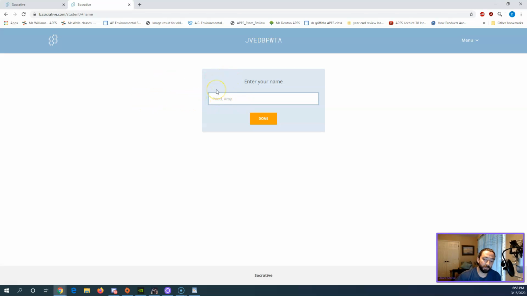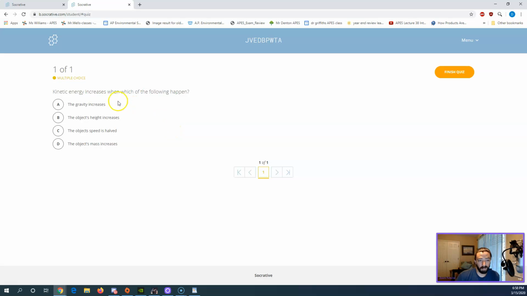So this part for Socrative can be tricky. The students really need to enter their actual name. It accepts anything, so there's no rosters or anything like that. You can type whatever you want in here. If you're doing this as an assessment without the name, it's really hard to assign who the grade goes to. So we'll go with this one as Bond James. Done. And it gives them the question.